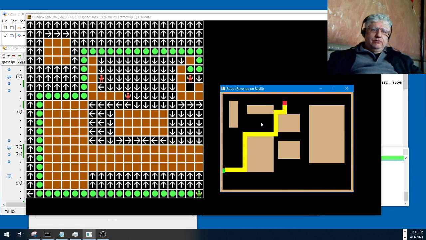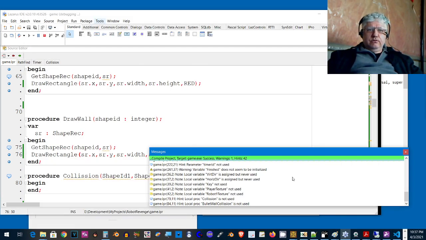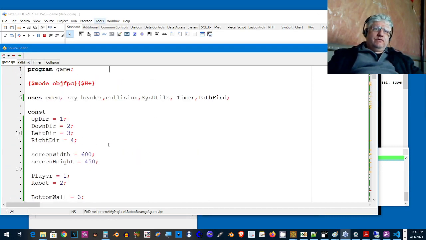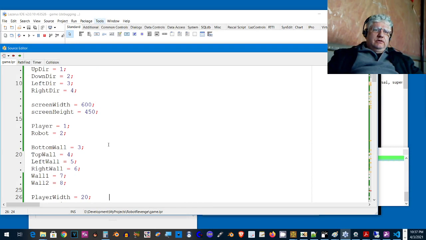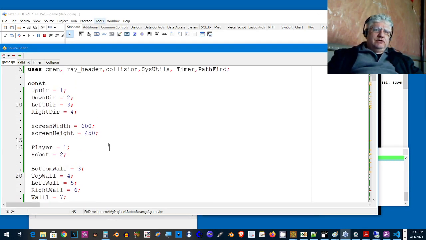So now I'm going to flip to the code and show you what I've modified basically. So let me start from the top here. I've defined a bunch of constants here. This is the size of the Raylib window. You could adjust that, but it's kind of hard coded in that everything works correctly with these dimensions.